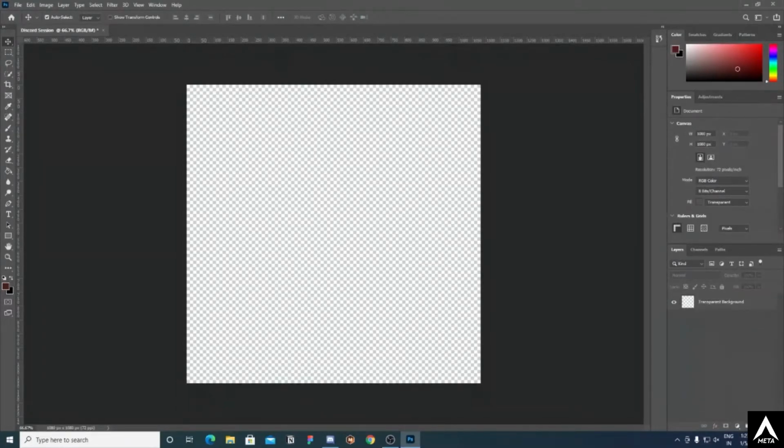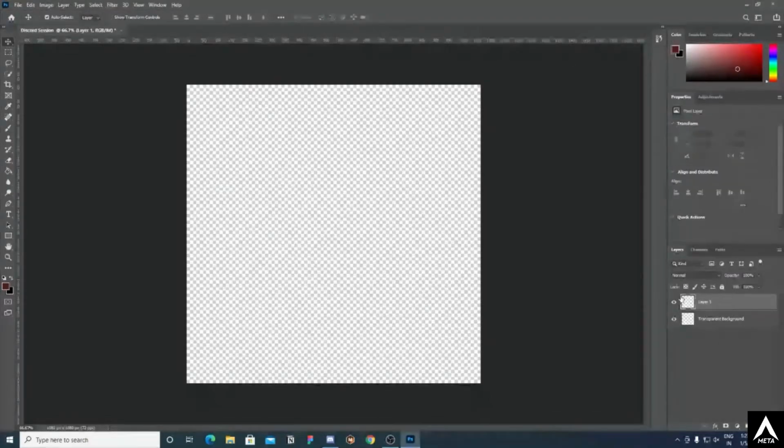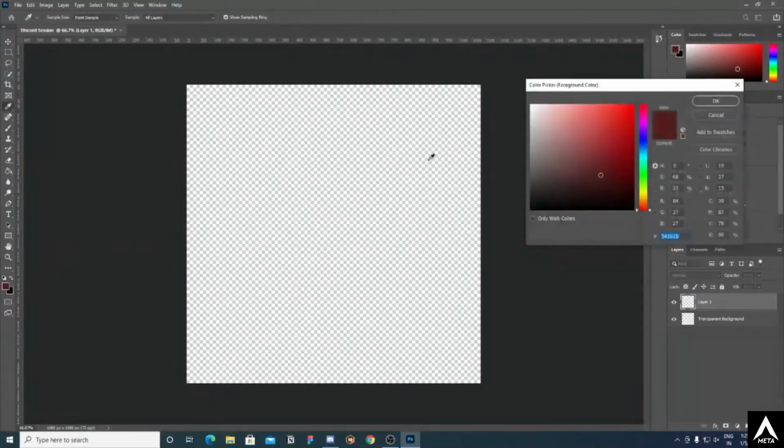Next, I'm going to create a new layer. A quick way to create a layer is to click on this button here. There's a plus icon here. Once you create a new layer, you don't really see it, right? But I'll tell you what it's done. Let me add some color onto this layer. Okay, let's choose a color, say white.